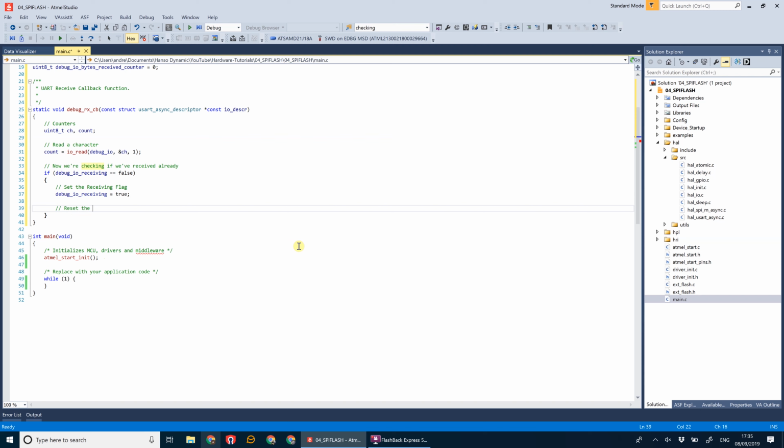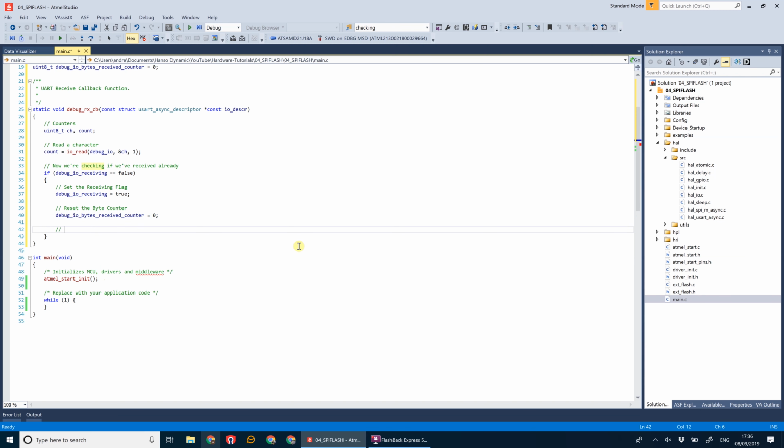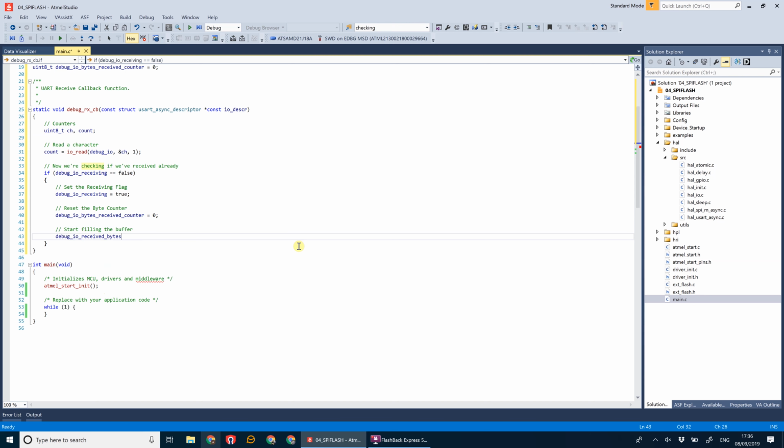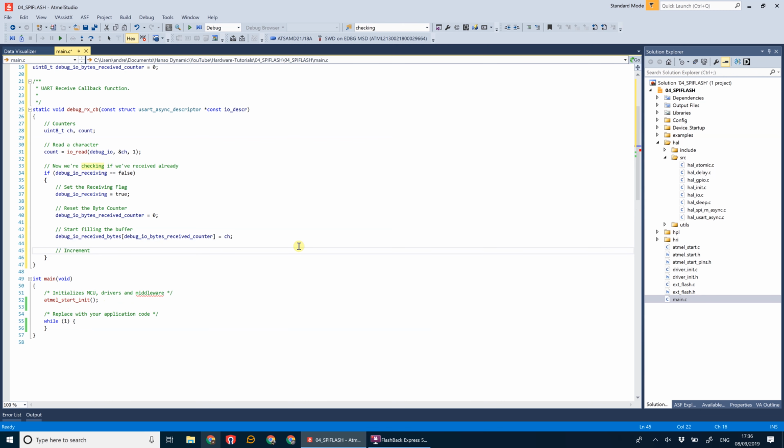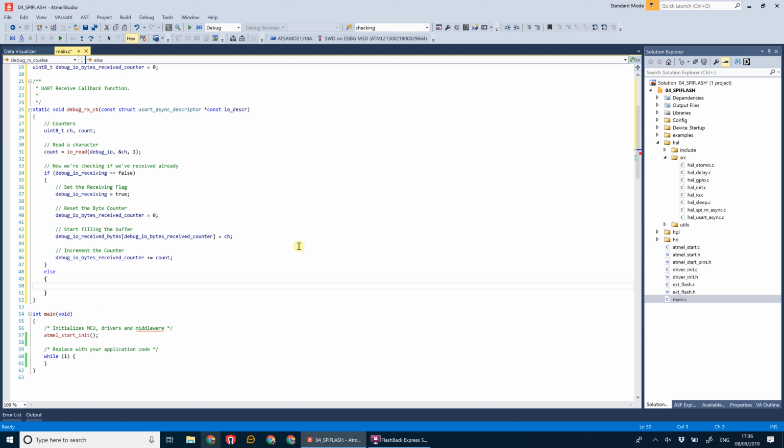Reset the counter, fill the buffer with the first character, and then increment the counter. Otherwise, we'll just continue filling that buffer.